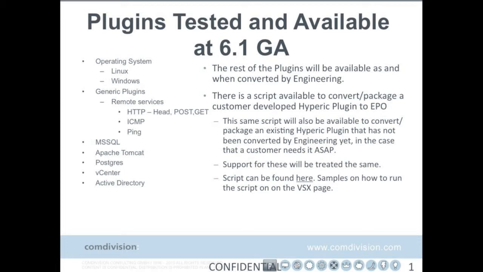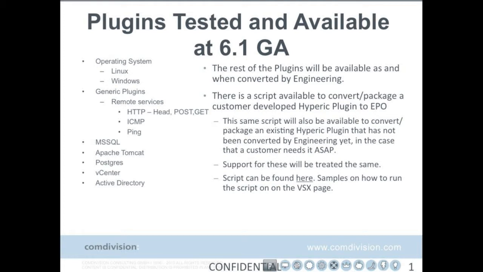From the beginning, we have a basic set of plugins available from the start, so basic monitoring like Linux and Windows operating system monitoring: how many processes there are, how much free memory we have, and so on. If you need something else, it will come as a solution package. So go to Solution Exchange, download the solution package, upload it, and then it will be there as a plugin for you, and you can get additional agents that are available for your system. And that works the same way.